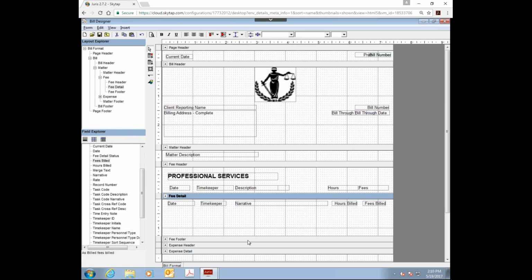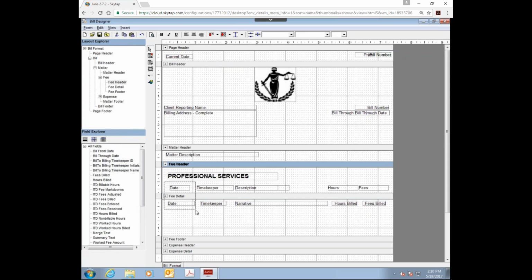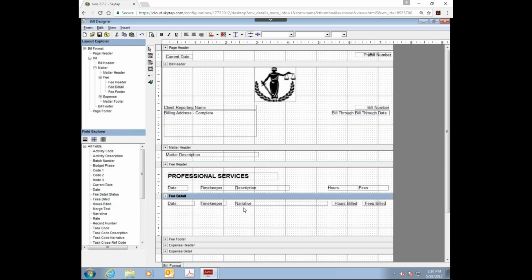Now, that was horizontal. Vertical works the same way. And I can do it between sections. I just lasso. When you lasso vertically, the field on the bottom is what we're going to line up to. So it's going to line up to here, so I want to align them to the left side of that. Align left, and now they're lined up. So use the lasso technique to also do it, and line these up the way you'd like.